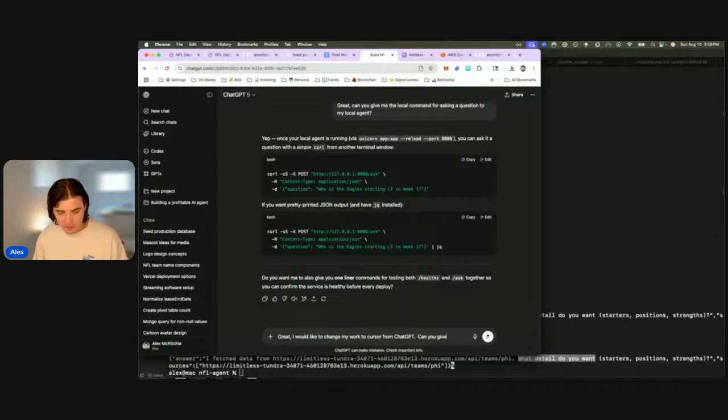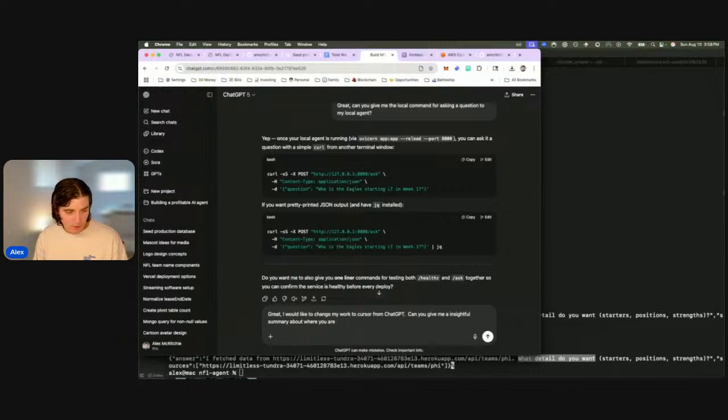Can you give me an insightful summary about where you are leading, where you are ending, so Cursor can take up where you left off?